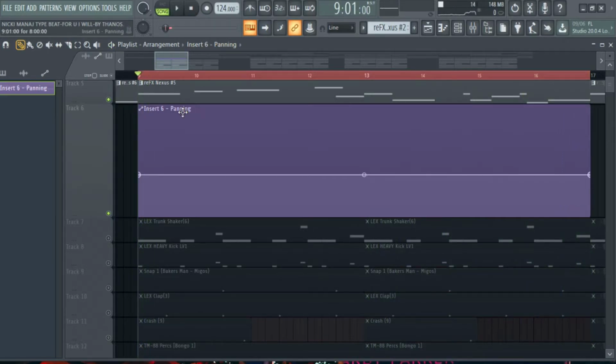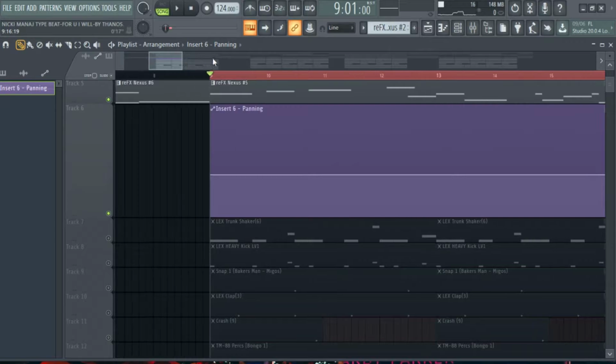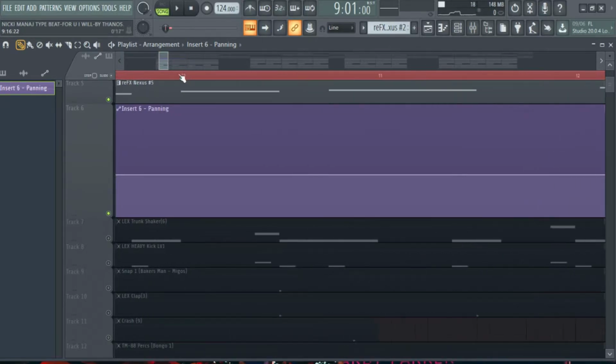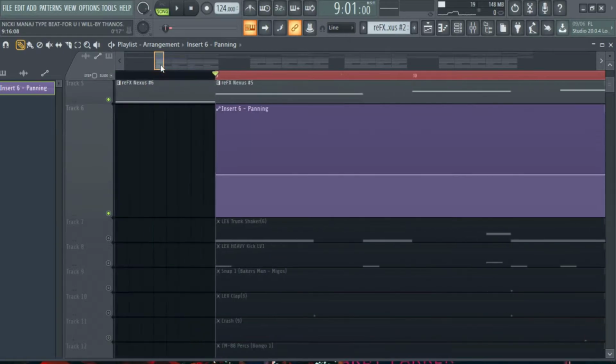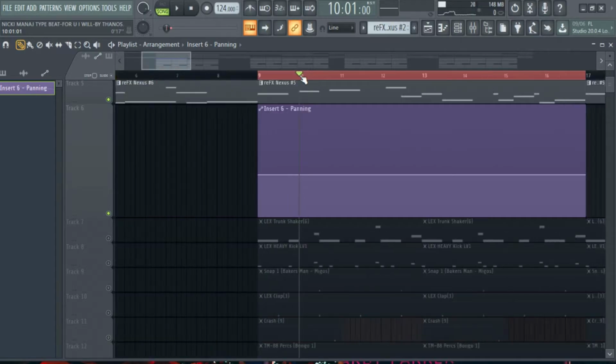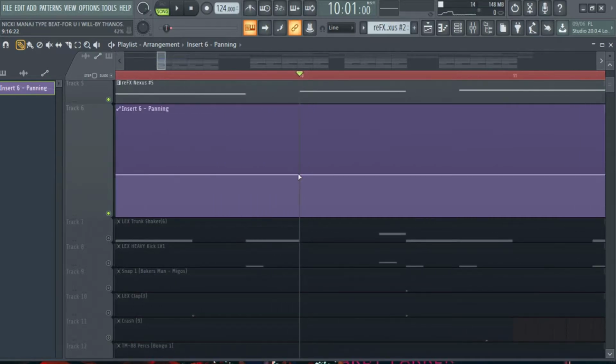Okay, so what I'm planning on doing is that I hear this, and I want the next one to kind of be going to the left side. So what I'm gonna do is come back here, hover over that one, spread it open, so I know where I'm at. Drop that marker right here, so y'all know I'm on that point. And then one thing I've learned about this automation is that you gotta have at least two.